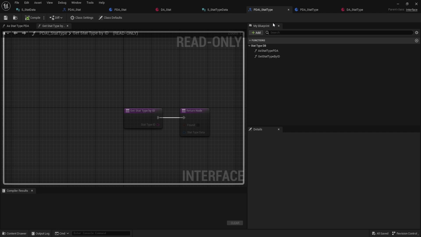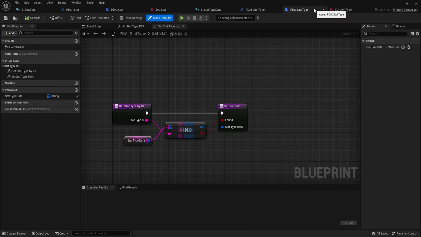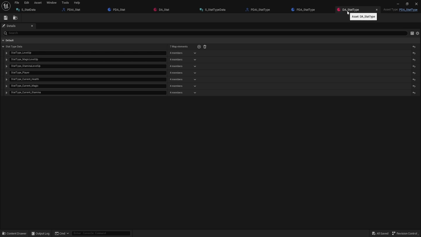The PDA, the interface here is the same. Now in the data asset here, what we want to do is set up types that we want to modify. So what do I mean by that? Let's take this first one.